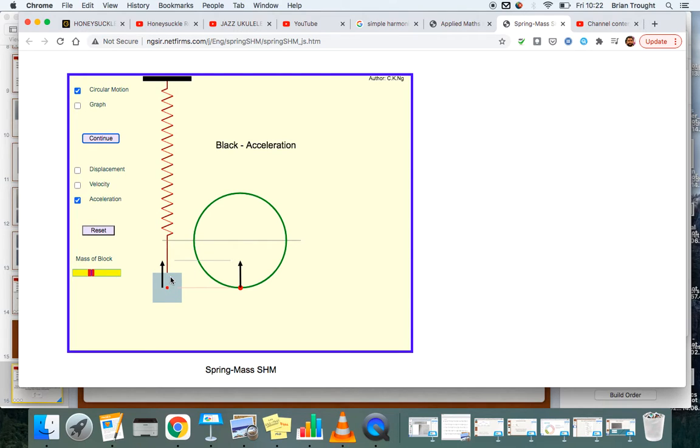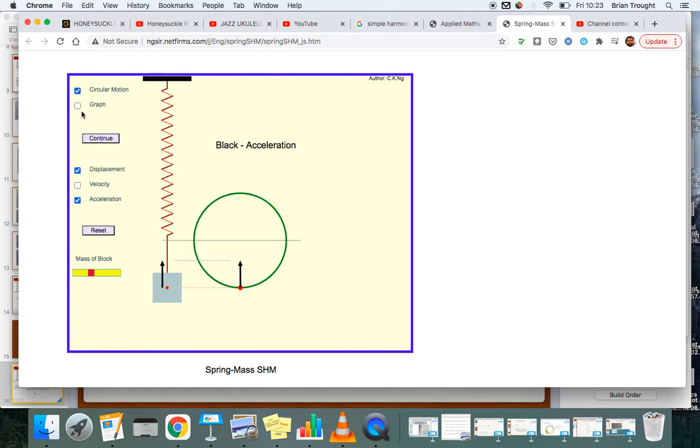Now you may not get that in fifth year. You should have a better understanding of it the second time round or the third time round. You should have a better understanding of it in sixth year, certainly, when we redo vector components. But all I'm saying here, if you're in fifth year, is that there are velocities and accelerations as it moves around in a circular path, and the maths that we use to analyze and assess those can be used in the analysis and the assessment of a simple harmonic motion system. So if you took that point, that's probably most important.